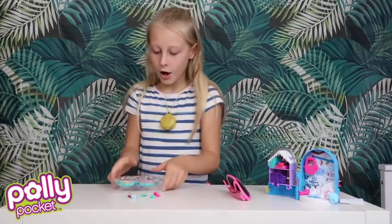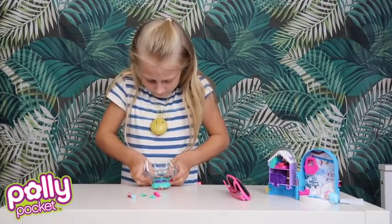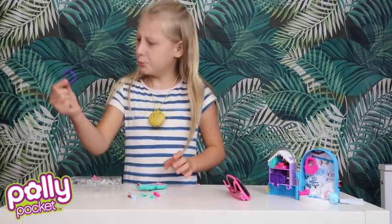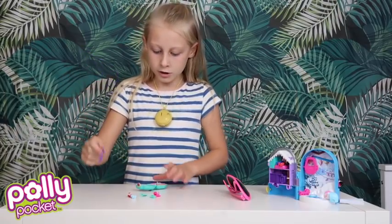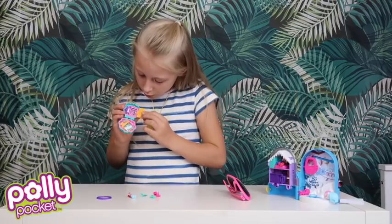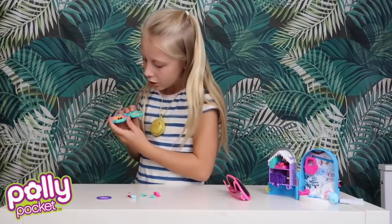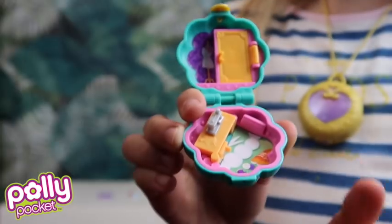Really cool. Okay, so I've got all your stuff inside. The little keychain comes with it, to put this thing on your bag. Let's open the door. Oh, we got a whole closet in here. That is so cool. Shut this down. Can you see? A little shelf. Okay, guys, so here it is.